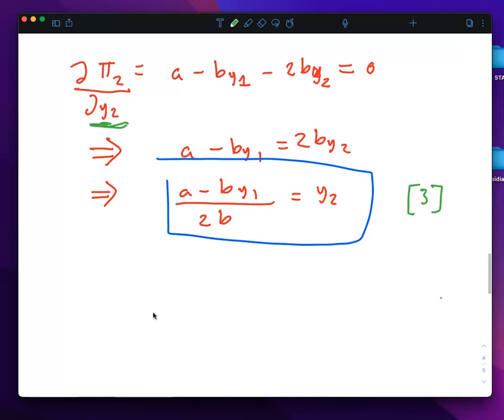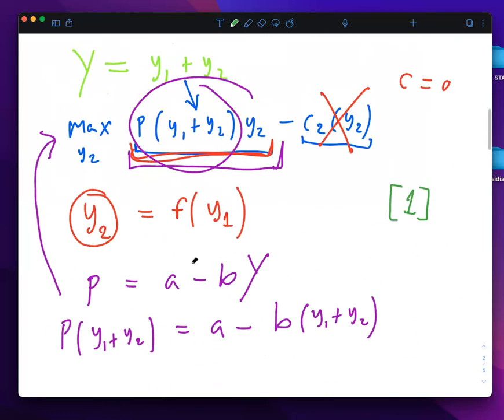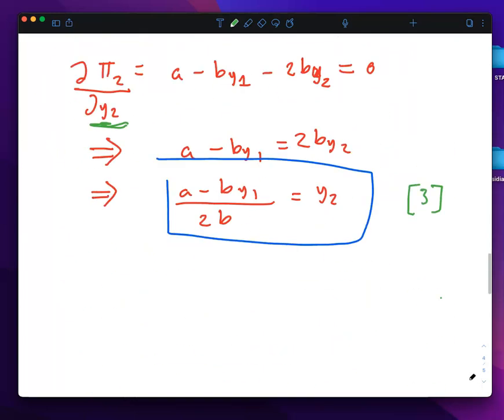Now we're going to talk about the leader's problem. So in this case, the leader being player one. Well, again, knowing that we have equation one, which is a function of what player one does, we're going to have a very similar maximization problem for player one. So P1 max, okay, this is going to be, we're going to maximize profit.